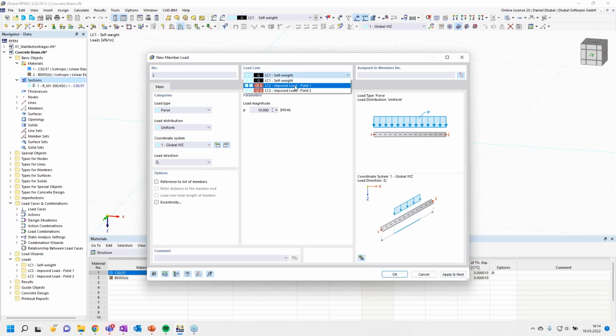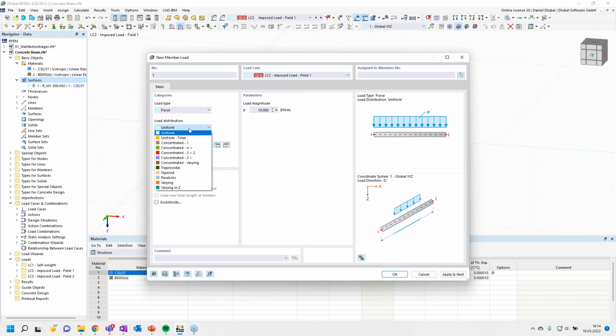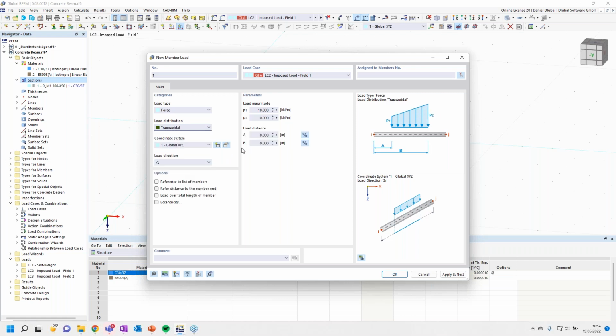Now I change the load case, and now I have to change the load distribution because we only want to apply the load on the left field. So I say trapezoidal. In this case, I have 20 kilonewton per meter, 20 kilonewton per meter on the right side, and the load distance goes from 0 to 6 meters.